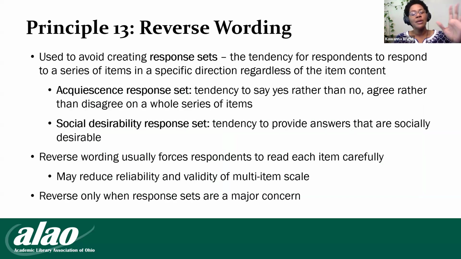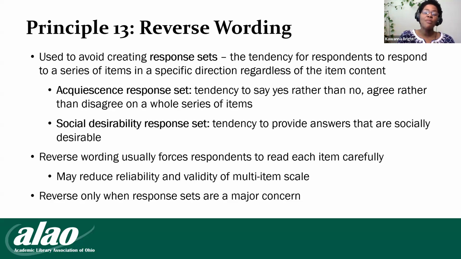I used to do the LibQual surveys, and we would ask undergrads to fill them out. And I don't know if you've ever done them, but we've seen them sit down and just go agree, agree, agree, agree. They're not reading anything. They're creating a response set. So there is one called acquiescence response set, and that's the tendency to say yes or to agree rather than to say no or disagree to a whole series of items, regardless of what the item is asking.